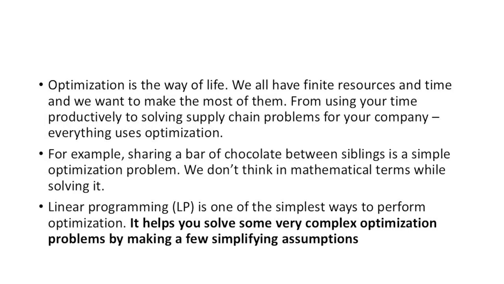Optimization is the way of life. We all have finite resources and time and we want to make the most of them. From using your time productively to solving supply chain problems for your company, everything uses optimization. For example, sharing a bar of chocolate between siblings is a simple optimization problem. We don't think in mathematical terms while solving it. Linear programming is one of the simplest ways to perform optimization. It helps you solve some very complex optimization problems by making a few simplifying assumptions.